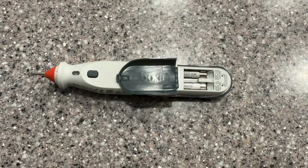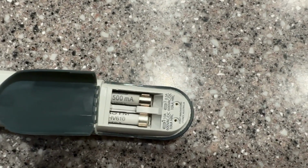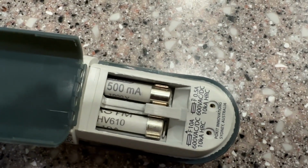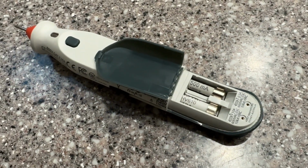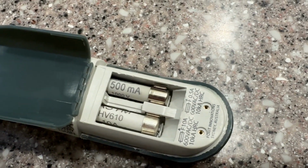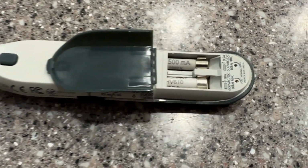If you use a multimeter, on occasion you may have to replace the fuses, and so I want to show you these ones that we got to do just that. So this is from AMERI, and this is a set of 2 fuses. These are 10 amp 600 volt fuses, and these were perfect for replacing in our multimeter. They were the perfect size, they were easy to get in and out, and they did a great job getting our multimeter up and running again.